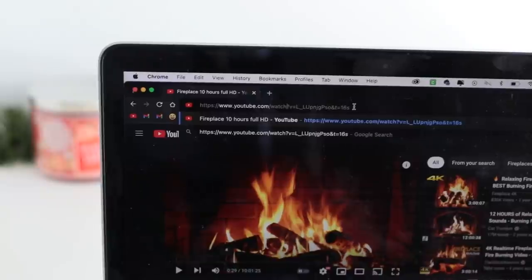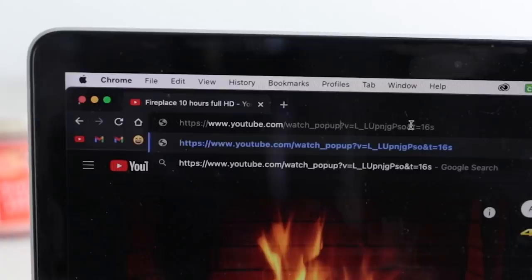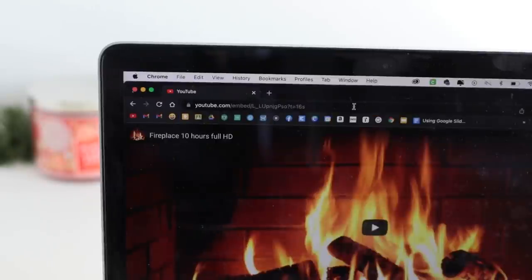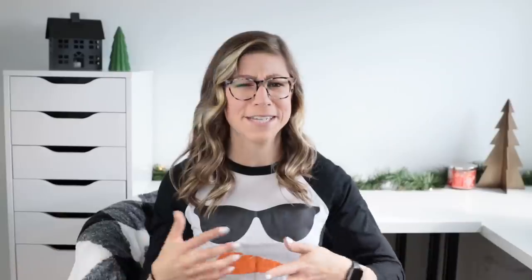There are also some hacks with the actual URL up in the address bar. One is adding a period after the dot com — so youtube.com with an extra period after the M — and that will allow it to play ad free. Another one: in the middle of the URL you will see the word 'watch' followed by a question mark; in between the H and the question mark add 'underscore pop up,' so it reads 'watch_popup?' — it will open the video full screen and should play ad free. Things on YouTube are constantly changing and some things work at some schools and not others, so play around with it before you use it in class.